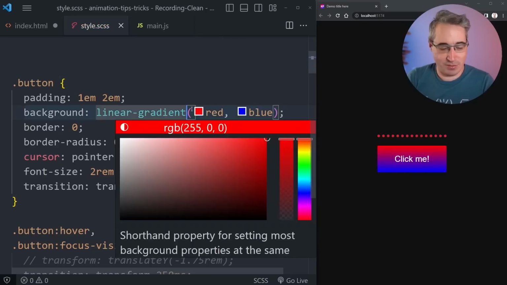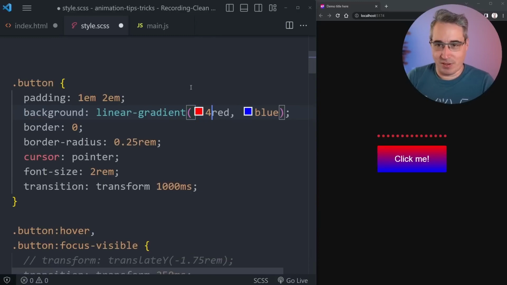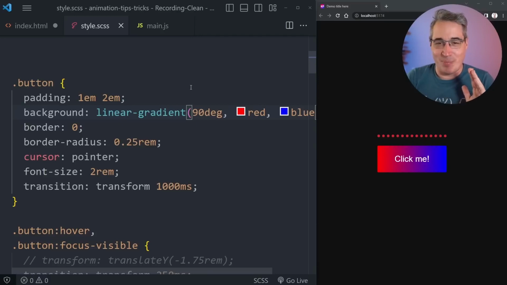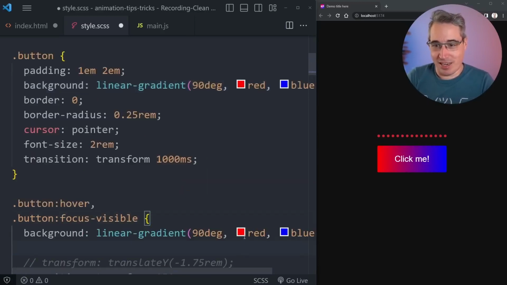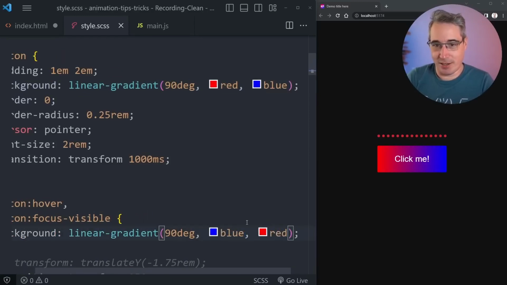Let's do 45 degrees here. Or 90 degrees, I guess. We'll just go left to right. 90 degrees. There we go. Have that set up. And people often want to animate the gradient that's on there. There are tricks of doing it where you're sort of moving your gradient around, but one thing we can't do is animate this red color here. And so just to show you, if we change this, let's make this blue, and we'll make this one go to red on that side.